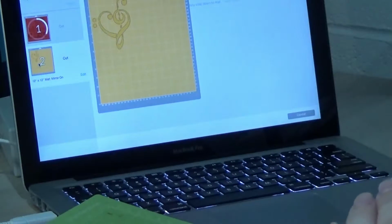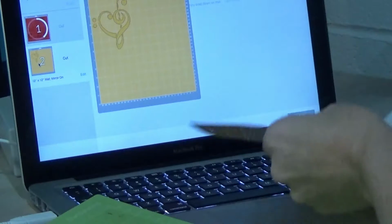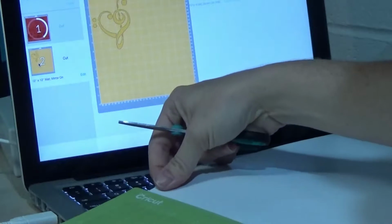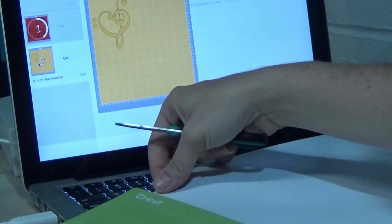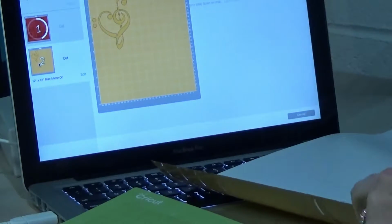Now you can see this one has a white back to it. I grabbed the wrong vinyl. But it's still dull side, shiny side. So you're always going to want to do the shiny side down. Almost all the vinyl you can get is always going to be 12 inches across. More of your issue is going to be your length.